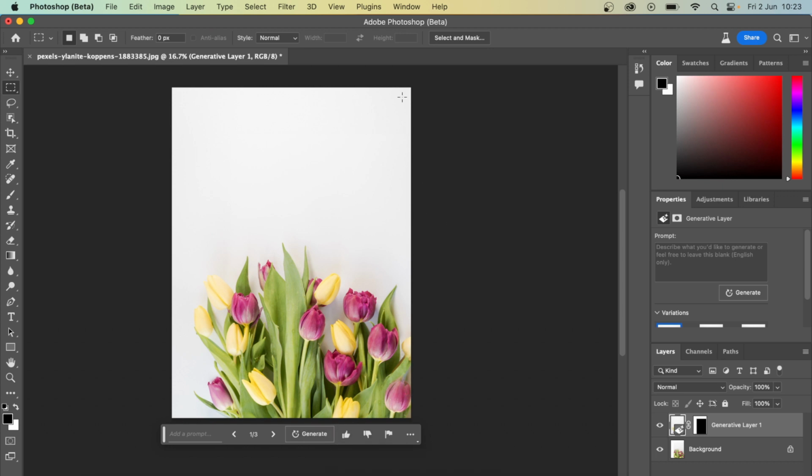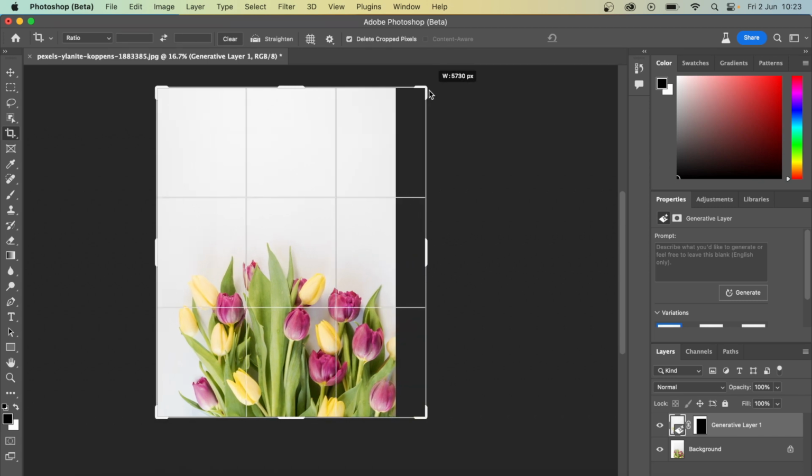Usually there are three options that you can choose from in the pictures. So you have this option and then you have the other option, but I will just go for the first option here. So I want to do the same thing for the other side. So we will just repeat these steps, go for the crop tool and expand the image to what size we would like it to be.